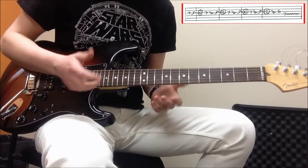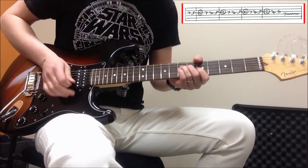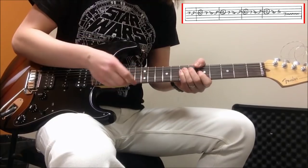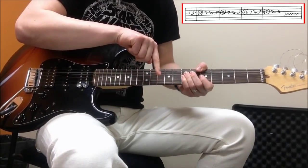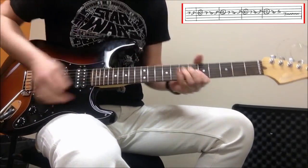Now once I've done that, I'm doing that little sleight of hand. So I'm switching my technique. So I'm bending, switching, tapping at 10, doing a pull-off, and then letting that down and going back up. So this requires a lot of left hand accuracy.